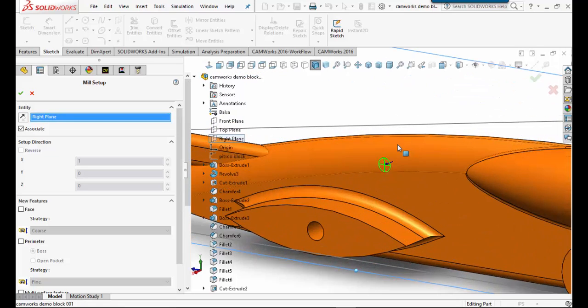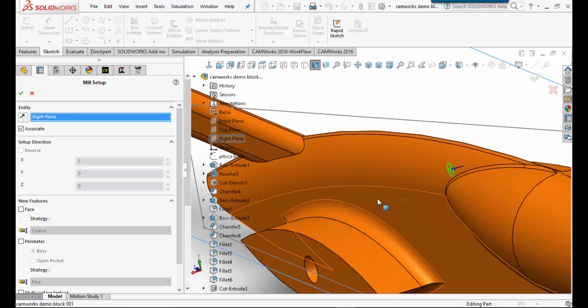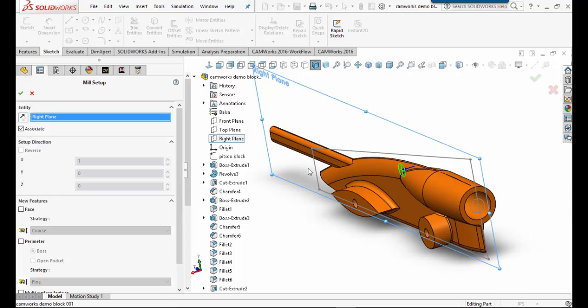If you look right here real closely, look at that arrow in the direction that it's pointing. We want to mill out the left side of our car. This arrow signifies the direction of our tool, our mill, our bit, and where our router or our spindle is going to come down and cut. So we're milling on the wrong side. That's okay. We'll flip that in the mill part setup here, and we'll turn that around. That's good. That's where we're going to go.